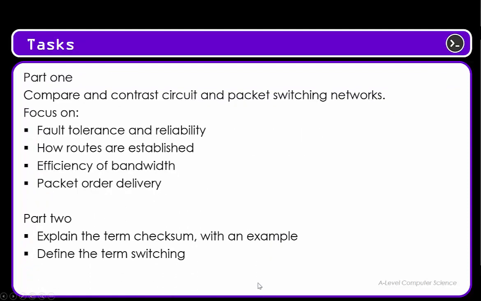Now, what do we want from you? Well, in terms of the examiner, you need to be versed in a position where you can compare and contrast the different types of switching, whether it be circuit or packet. In your response in the exam, you need to focus on fault tolerance, how reliable it is. You know the issues we've got with circuit, you know the issues we've got with packet, how the routes are established, bandwidth, how efficient each switching network is on the bandwidth, and the packet order delivery.